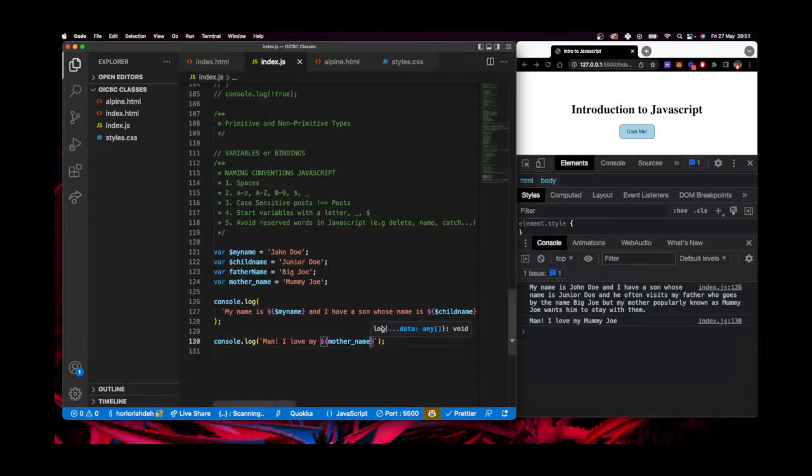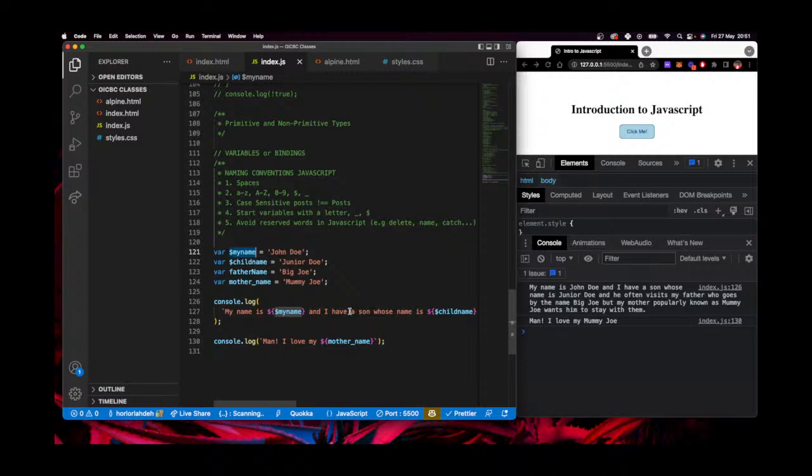Does that make sense? So you can see before we were confined to the fact that we just have to enter our values here, and whenever we enter a value here, we are limited to only using that value here. But now, because we have variables and we've stored references to these values in the computer using these variable names, we can always reference them anywhere in our program. Does that make sense?